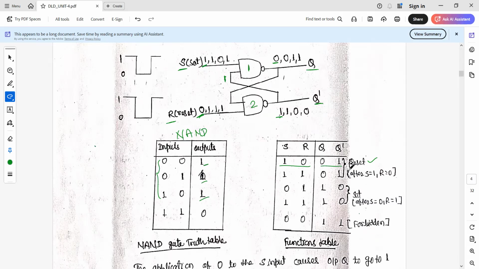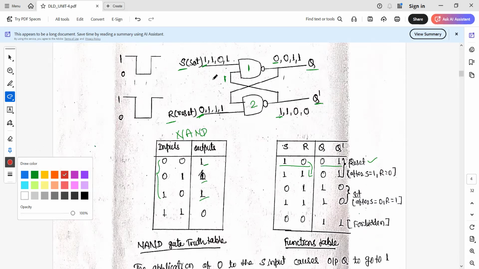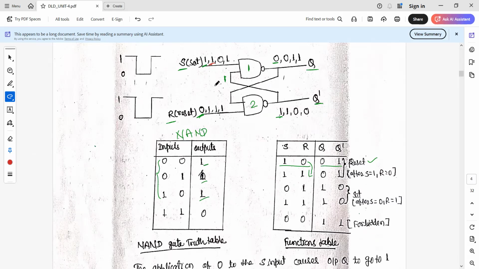Now in this case, we are going to make a change: we bring R to the condition 1. If we make R as 1, S was already 1, so that will maintain the same condition here. S remains as 1, and R we have changed from 0 to 1. So now we are going to take the help of the previous output, and on the basis of that we are going to discuss.